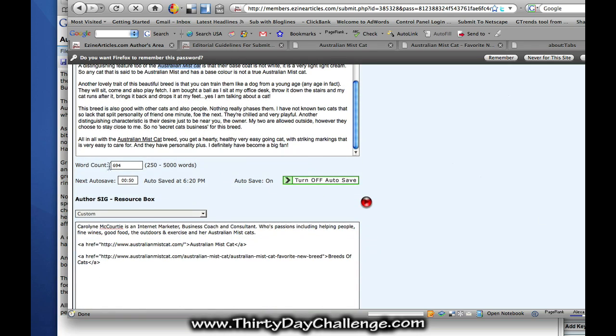Now, I've already done this in my resource box. What I've actually done, and again, we'll supply you with this link. This is a standard href. If you actually listen to this, it will tell you that, just type your URL in and they will configure it for you. I actually want to put anchor text in there because I'm giving here. So I want to take here. So I've got this particular href.